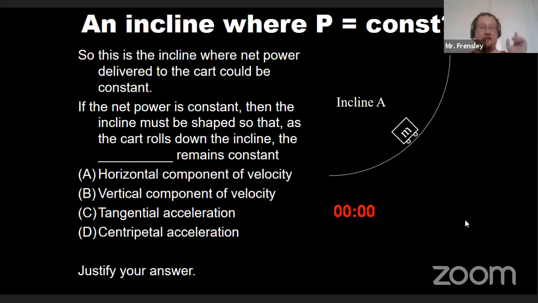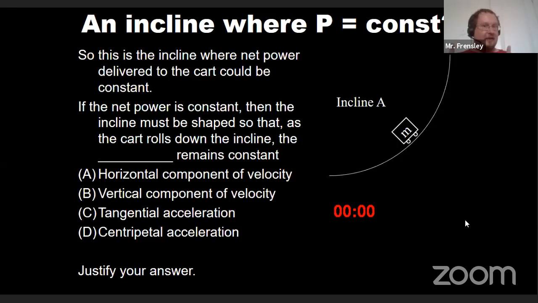I'm going to tell you right now, this is a misdirection. When I talk about the term misdirection with my students, a misdirection is a problem that tries to trick you into thinking about this when you should be thinking about that, where that and this are equal. This shows up a lot with conservation of energy and conservation of momentum. Tell me about the momentum after the collision. No, I'm going to tell you about the momentum before the collision because those two things are equal, and it's easier to talk about the momentum before the collision.